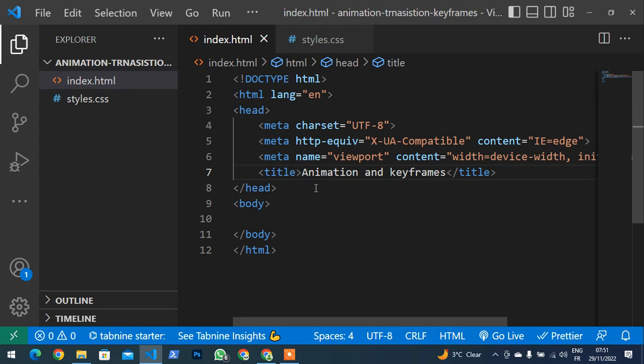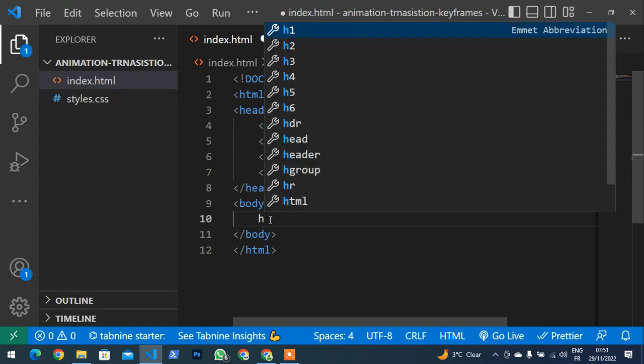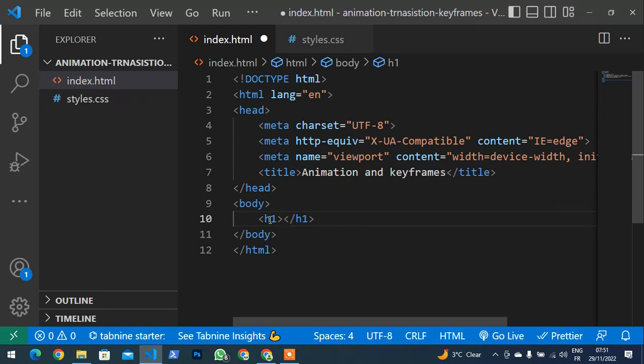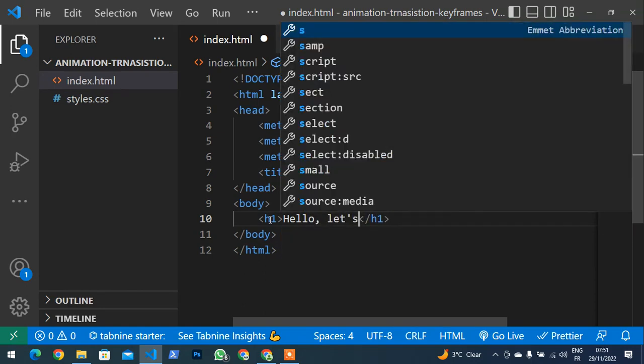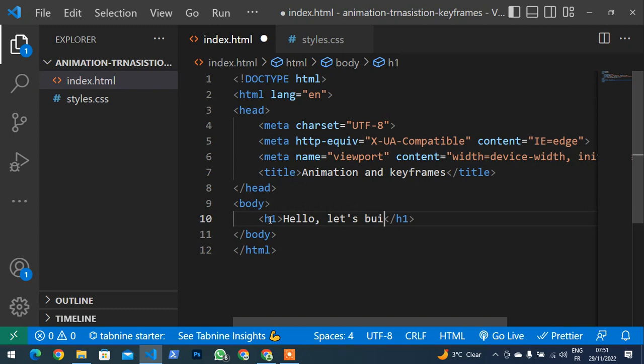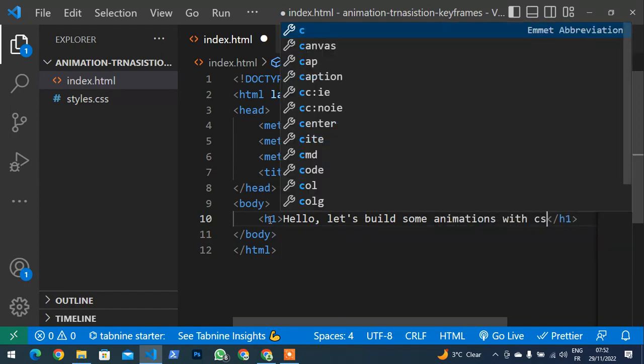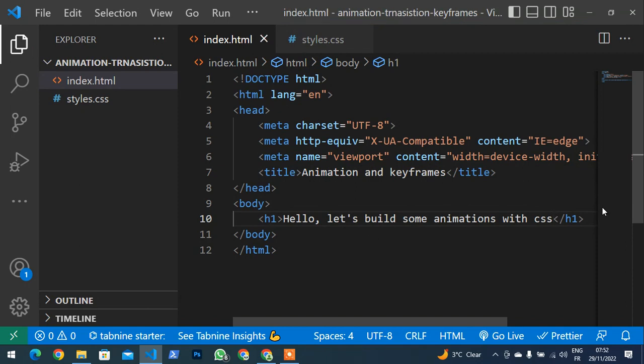Okay, here we can define our h1, which is like hello, let's build some animation with CSS. Let this one just be something there like our title.